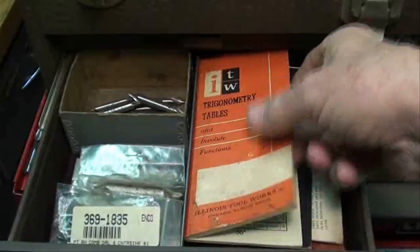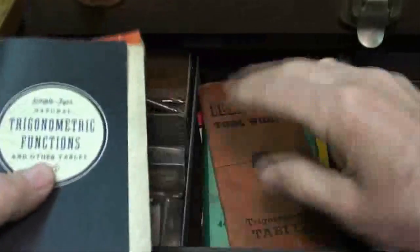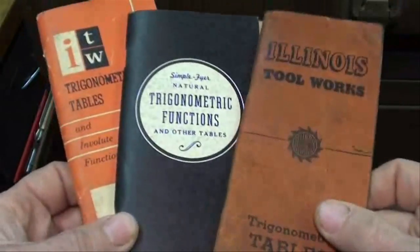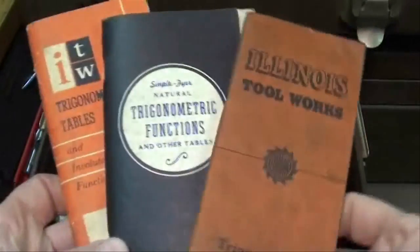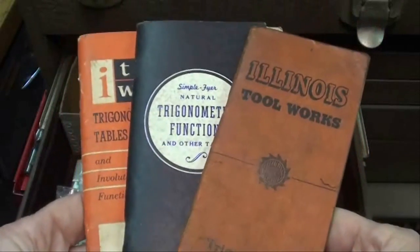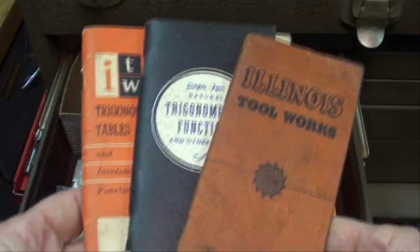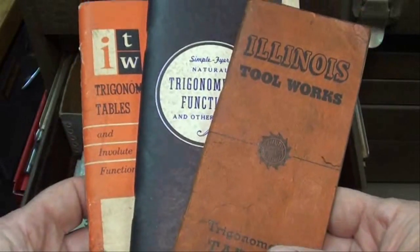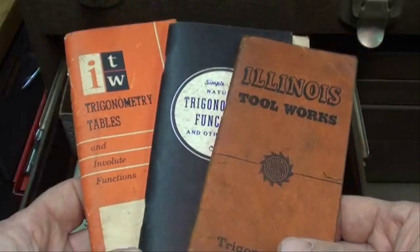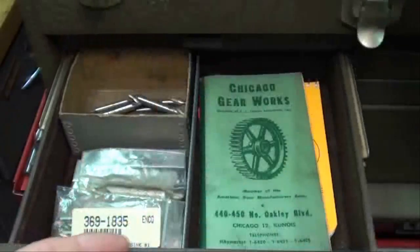And we got all kinds of little booklets here. We got the trig tables. Why I have 3 of those, I don't know. Different ages. You know, I got criticized in one of my sine bar videos. Somebody said, you don't need those. Throw those away. All you got to do is use your calculator. It's got all the trig functions, which I guess I didn't even think along that line, and possibly I should throw these out now and listen to that man's advice.